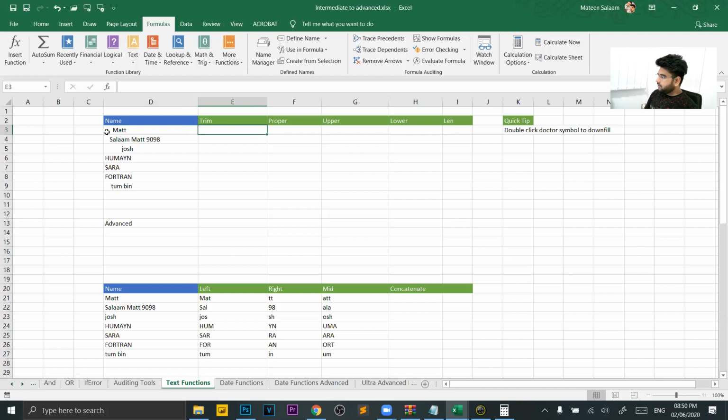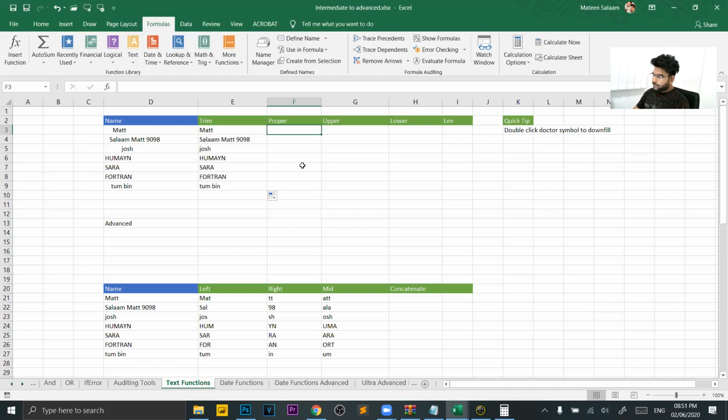So when we consider that, we have to come up with a formula to remove the unwanted spaces from before. How can we do that? By using TRIM. It's very simple to use. You just press equals, write TRIM, select the cell which you want to remove the spaces from, close the bracket and hit enter. This will trim whatever text is written here. If you want to do the same for all, you don't need to write the formula again. You can just drag it down. So this is how you can remove the unwanted spaces at the beginning of the text.